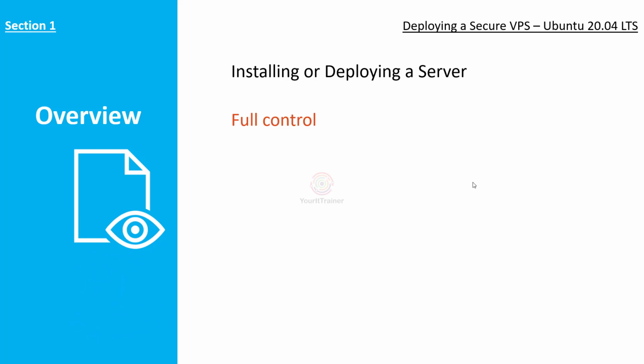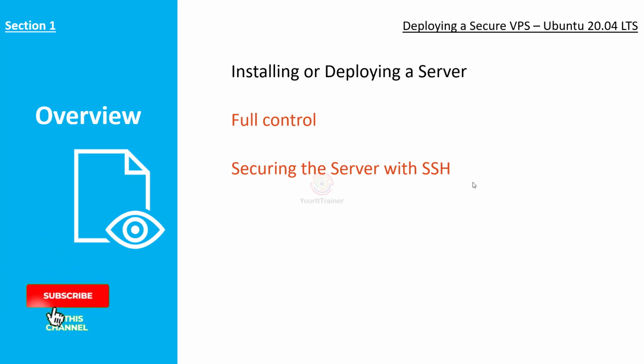First of all, we will prepare a server and then lock down the server with secure shell, SSH, so that we can connect using public and private keys using basic Linux commands. If you're already familiar with Linux, mainly configuring a firewall in Ubuntu, then feel free to skip this video.